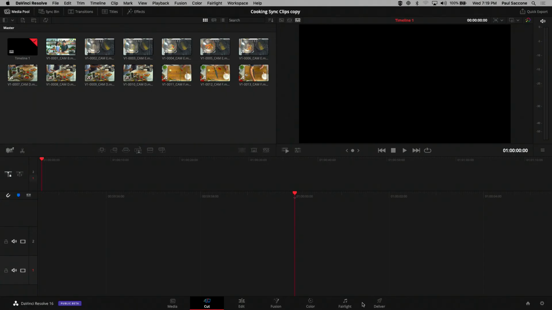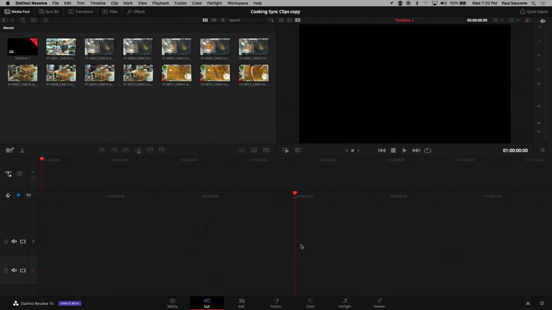And what is this thing? The cut page is basically a second editing interface. If you've not used Resolve before, at the bottom of the screen, there are icons which represent different pages in the application. There's the media page for getting all of your stuff in. There's the new cut page, which is really designed for short form, fast turnaround work. When you need to get something cut together quickly and get it online fast or out to an agency, the cut page is really where you want to be working. There are some really great innovative new tools there that we're going to talk about.